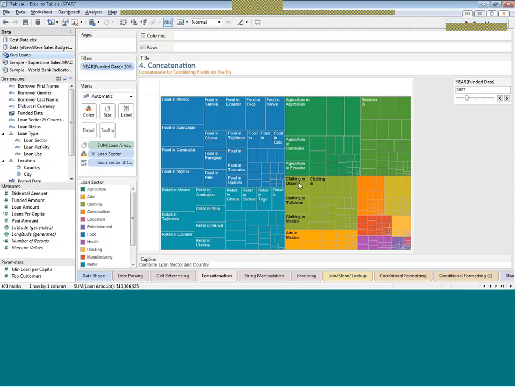I don't have to worry about producing the formula, then copying it down, and then next week when I get new data with a brand new loan sector, discovering that the formula doesn't completely propagate through the spreadsheet. The beauty of this inside Tableau is that it immediately propagates through the entire spreadsheet, through the entire workbook in this case, across all of the data.